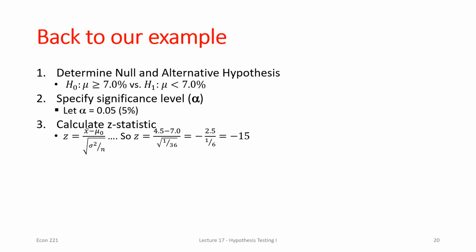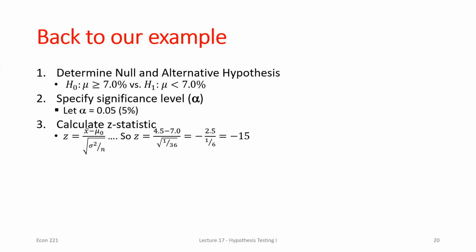I'm using the extreme case in this first one to point something out. Obviously, there'll be more interesting values as we work through some more problems. But if what I saw from my sample, that sample mean, was 15 standard deviations away from what I assume to be true, what's probably true is that that assumption is wrong, right? I don't even have to go to the table to look this up, right? What's the probability of seeing something 15 standard deviations or anything below that?